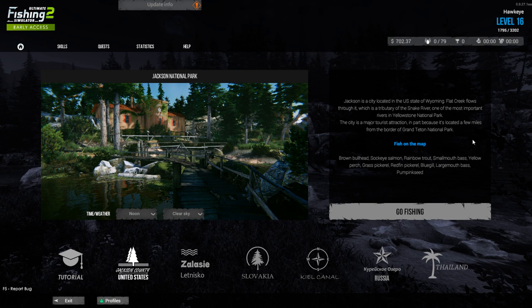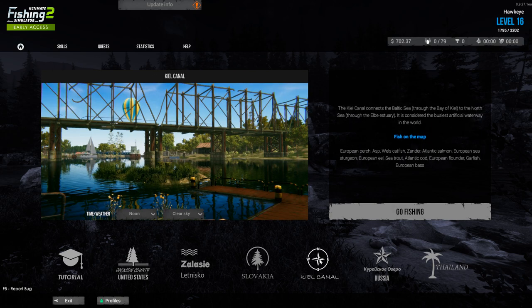And this time, guys, we are going to leave Slovakia, and we are going to Kiel Canal. Now, this is, I believe, in Norway somewhere. This is the North Sea through the Elbe Estuary, considered the busiest artificial waterway in the world.